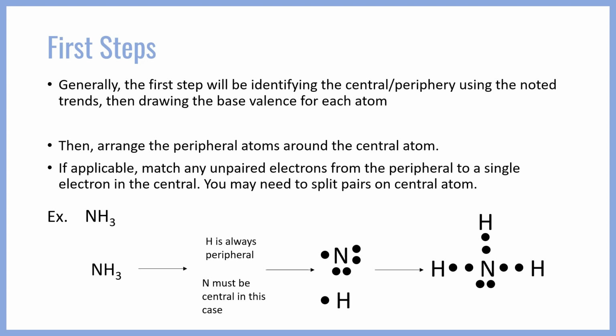So there's 3 hydrogen atoms in our chemical formula, NH3, and so we're going to take the first hydrogen and pair it with the unpaired electron in nitrogen, and then we're going to split a lone pair in the nitrogen and pair it with 2 hydrogen atoms, which are the remaining H's. And then we get this picture. We see the N electrons are paired to their hydrogens, and there's 1 leftover pair, which is going to be known as a lone pair.